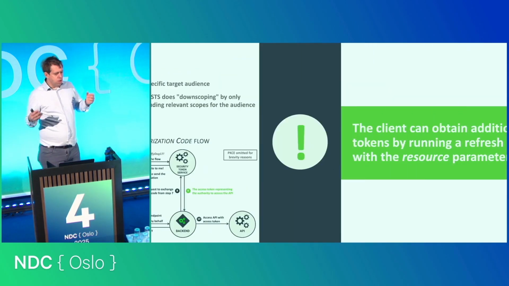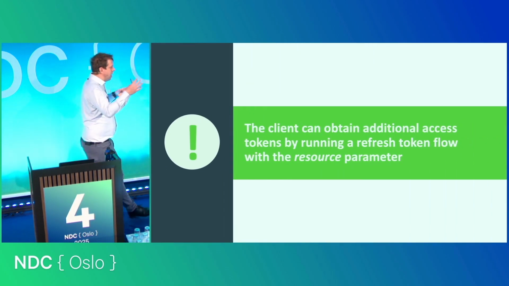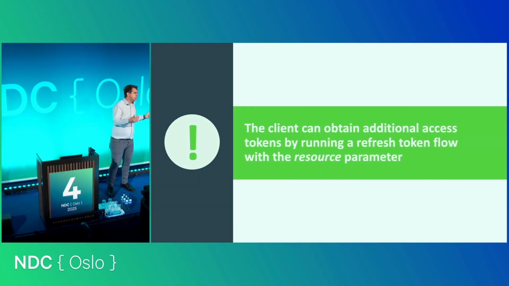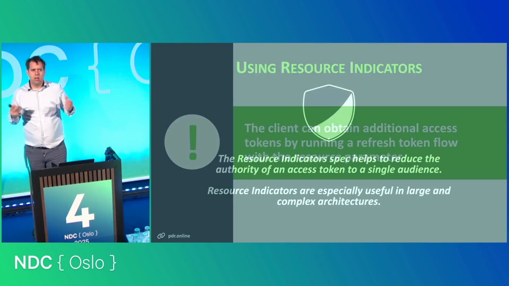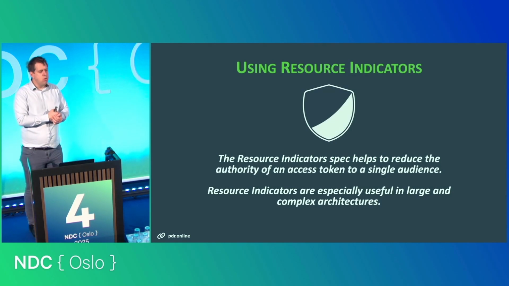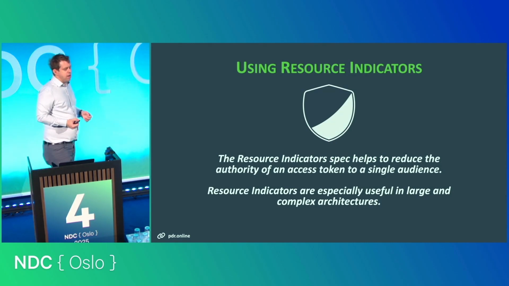All right? We already talked about this, but I haven't shown an image here. I'm not going to show that image because it's basically the same as before, except for exchanging a refresh token for access tokens. So what the client now does is it exchanges the authorization code for access token 1, and then uses the refresh token from that response to obtain access token 2 and access token 3, and now it can call API 1, 2, and 3 as well, and we are done. Good. Takeaway number 1, use resource indicators. It's a recent spec.